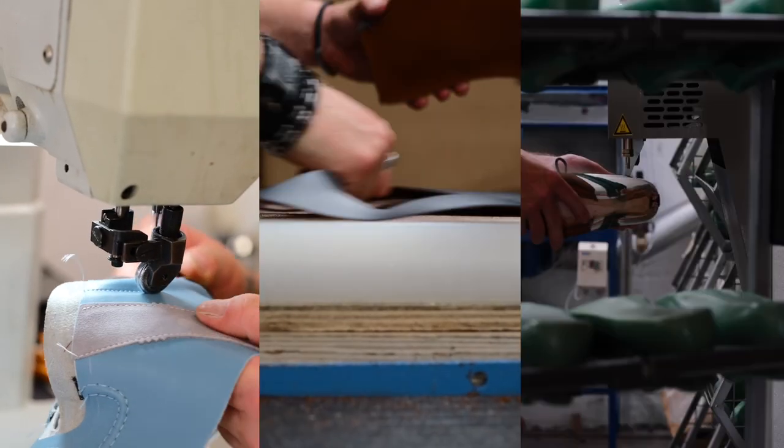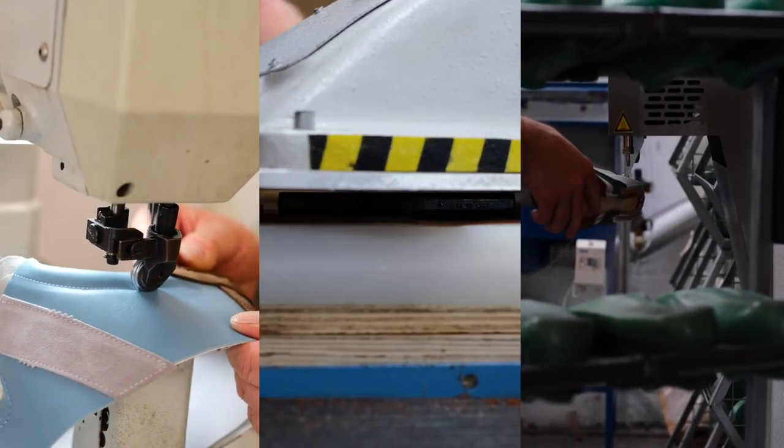The Gorals are also made to order, but they have a few extra hands on deck in their factory so they can process things a little bit quicker. These fit bang on true to size for a sneaker. I know with New Balance I can end up being a whole size different to what I normally am, but I'm a UK 10, and so are these, and they are so comfortable and fit great.